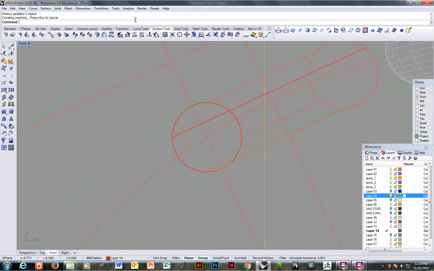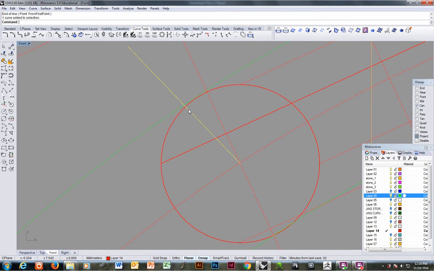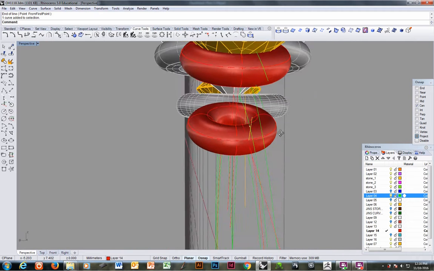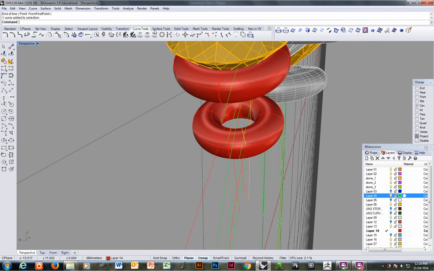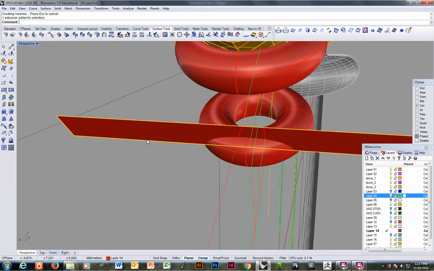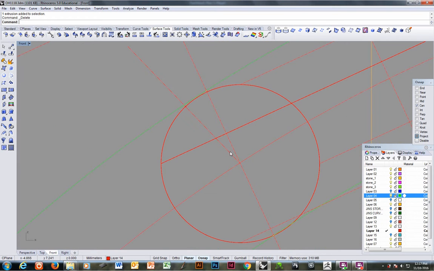Okay. This is what Rhino modeling is. Going, okay, you didn't give me what I want. How do I get what I want? Line perpendicular from curve. Center snap. Okay. Now that's not going to come into contact with this, so I can't use it unless I do the same thing I just did. I'm going to extrude out this way, grab this and this curve, and get an intersection. Yeah, just so I can have something to snap to.